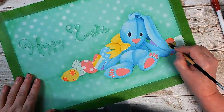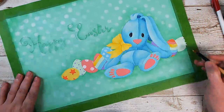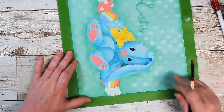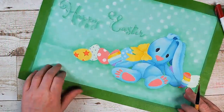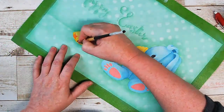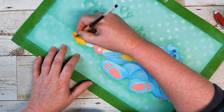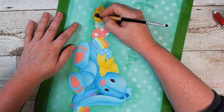So the stripes on those eggs, wherever the yellow is, just gets a float of yellow there. And I'm trying very hard to keep this in the shot. And then I'm going to come over to this egg, the one with the coral colored stars on it. And I'm going to float along the bottom of the egg with that marigold, and I'm going right over top of that coral because that's going to tone our egg. And I'm going to walk that color up a little bit.